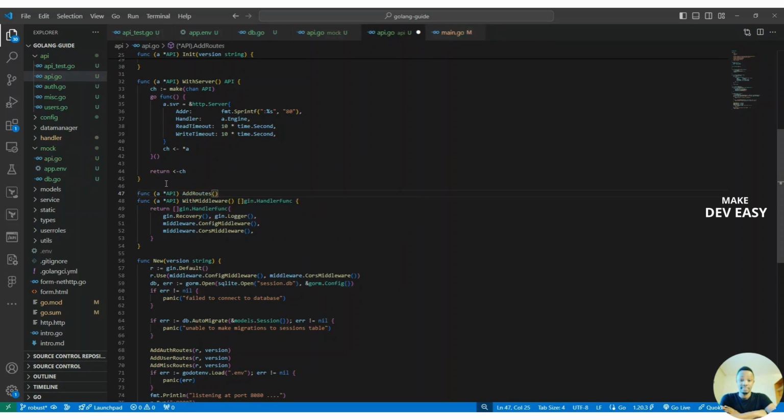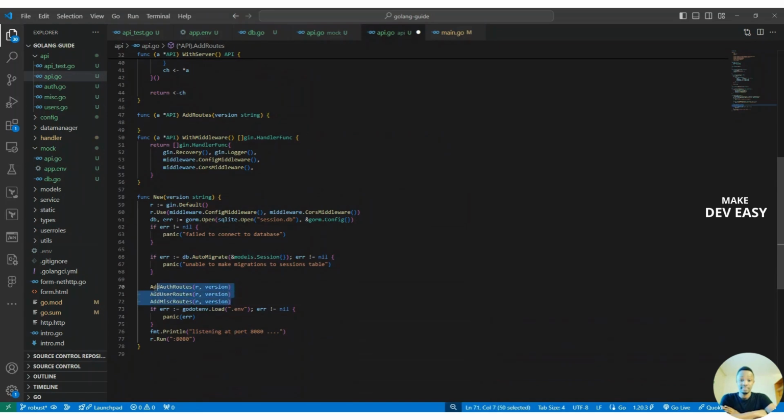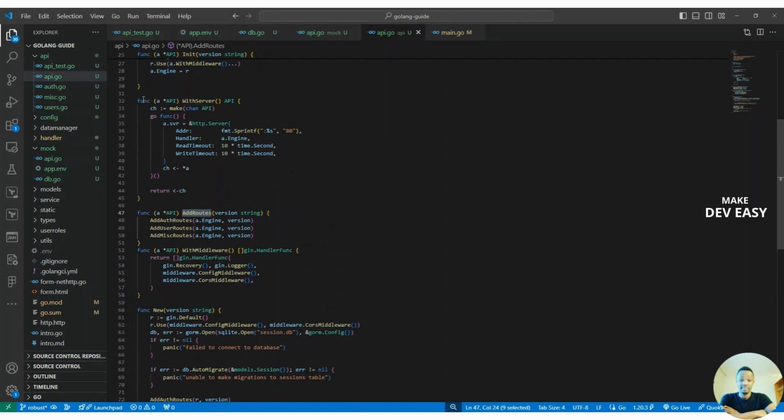And maybe now it will make sense to actually provide the version. And this should not return anything actually. And I can just copy this and put it in here. And now we can, of course, simply do this way, a.engine like this. And of course, before we call this, it means we should have already called this one.